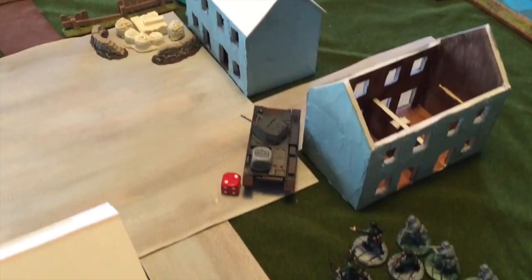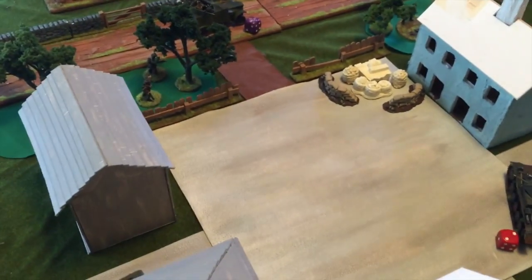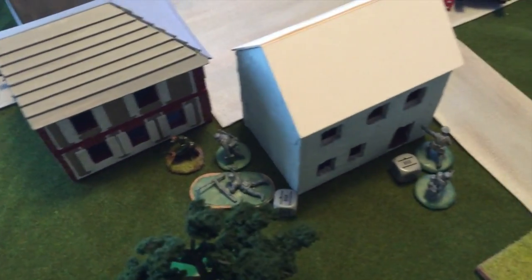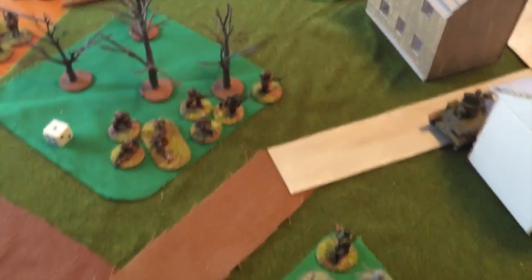Armoured car returned fire, and so did the command team. They put 2 pins together on the tank. The Belgian squad got finished off. We've moved up the machine gun team for the Germans and the command team. This unit moved into the woods, but have been taking heavy fire from the British who have moved in.